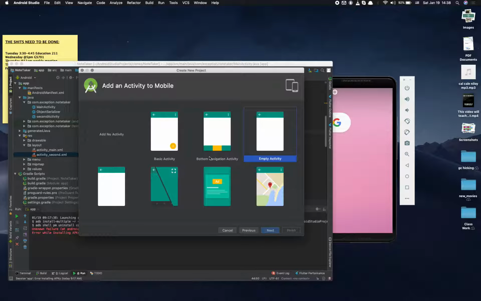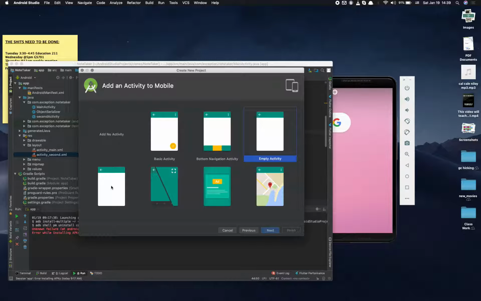Also you have a bottom navigation, which you will see in applications like Instagram: a camera button in the middle, a profile on the other side, a newsfeed kind of stuff. Also there is top navigation, which is kind of like WhatsApp. Say you have chat rooms, in another tab you have a profile, in another tab you talk with specific people. These are called navigation tabs.